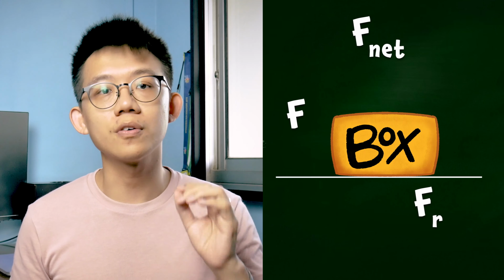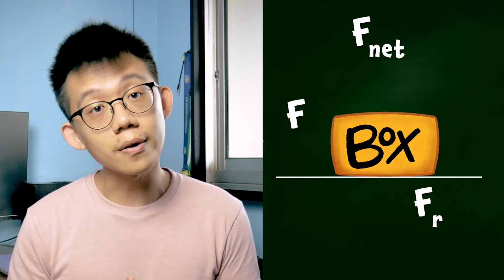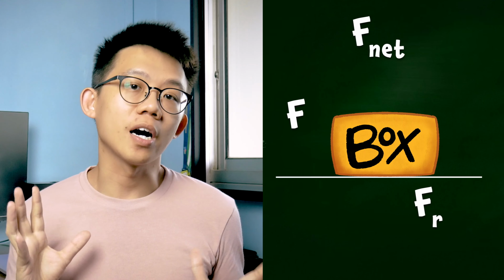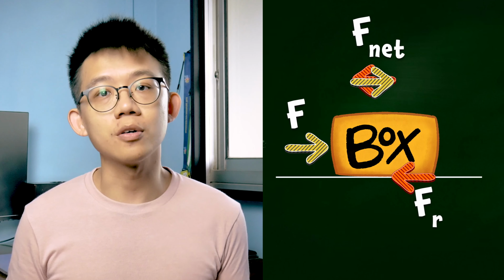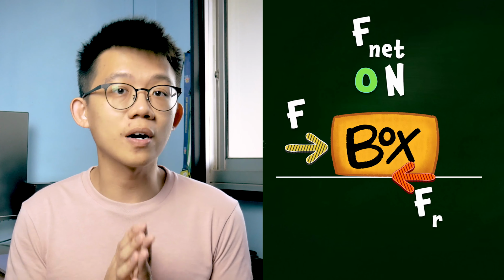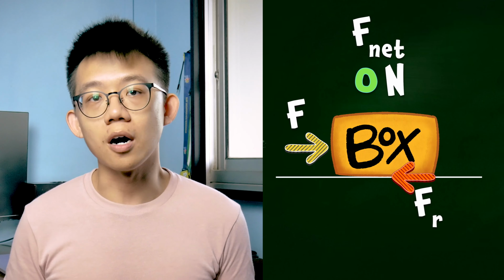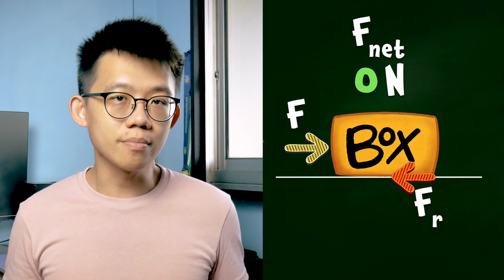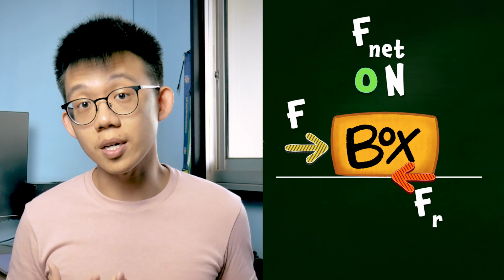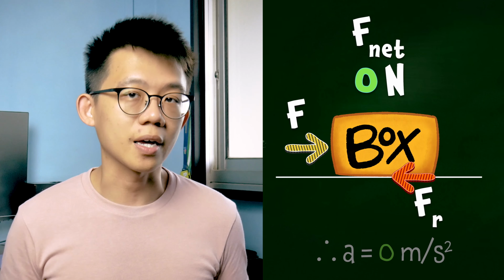This causes the box to accelerate in the opposite direction and hence slow down, meaning that it will decelerate. However, it is also possible for the friction force to be equal, if not even smaller than the pushing force, right? In the event that both forces are equal, the net force, which can be found by taking the pushing force and subtracting away the frictional force, will give us a result of 0 newtons. Fitting it back into the formula, now ma will be 0 newtons. Since the mass remains the same and cannot be 0 since there's no substance lost from the box, acceleration has to be 0 meters per second squared.